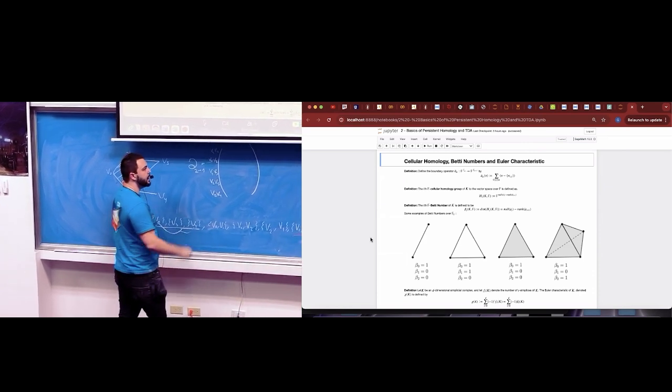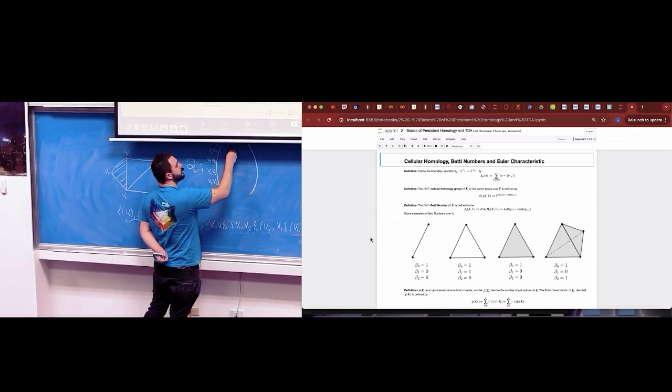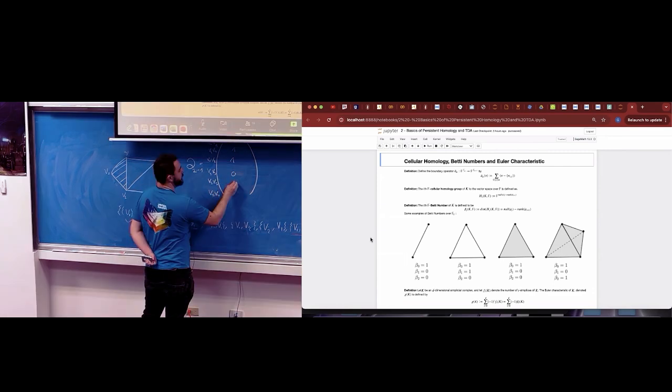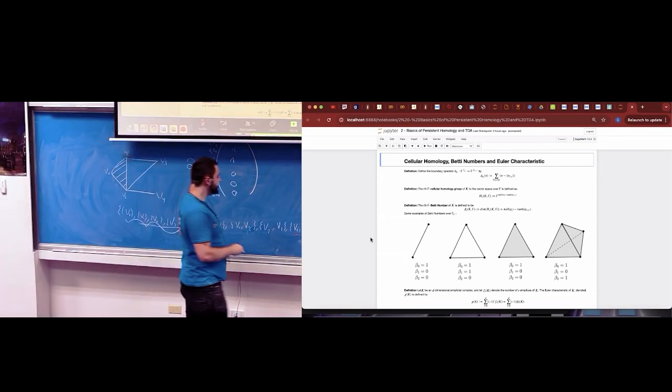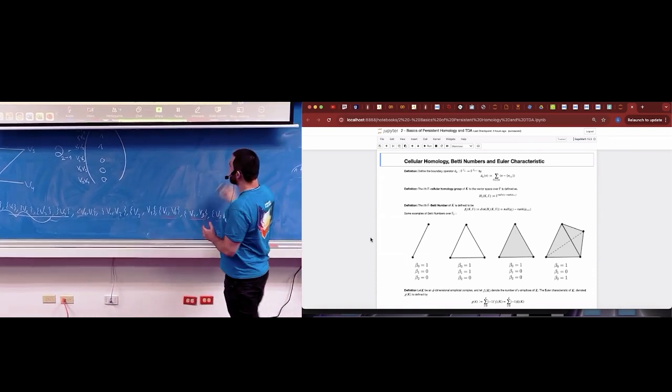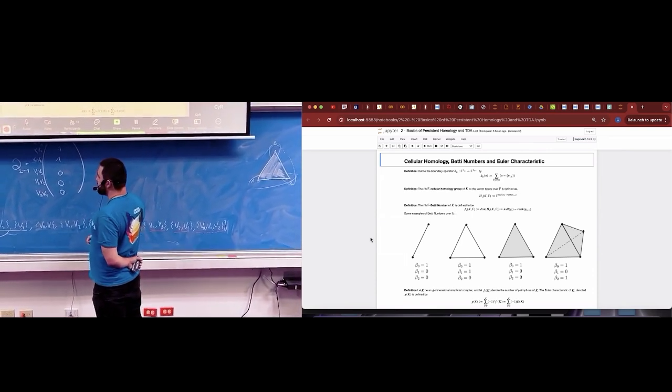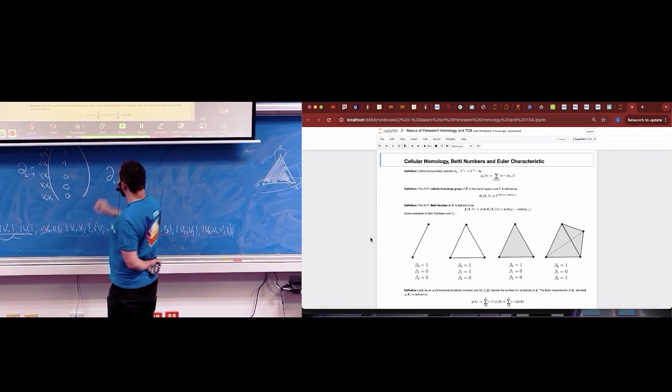All I'm going to say is I'm going to put a 1 for every edge that connects. Make sense? Let's do that again for the second boundary operator, partial 1, 2, 0.